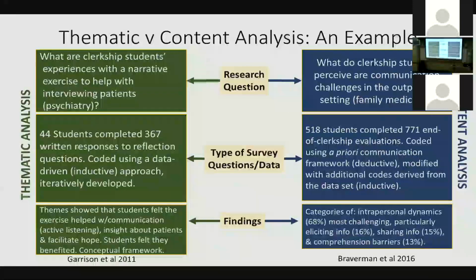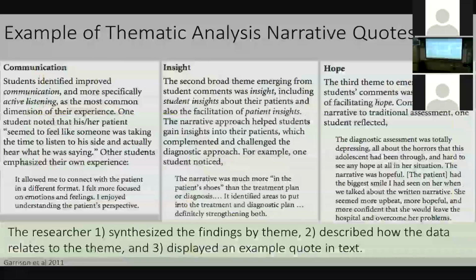So it's sort of the similar research questions, similar data collection processes, and these are just different ways that they're presenting the findings. So this is the example from the thematic analysis. These are actually quotes embedded in the text. I think this was an academic medicine article, so they had 3,000 words to work with, which is fantastic. So what the researcher did was they synthesized the findings by theme. So you would present it theme by theme by theme.